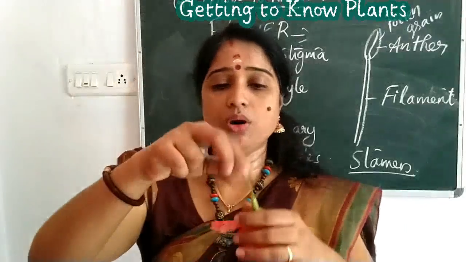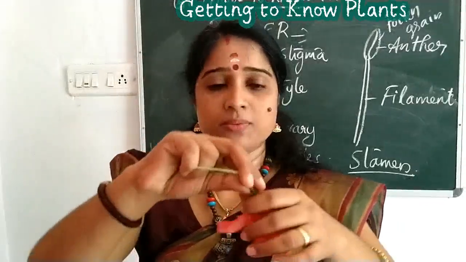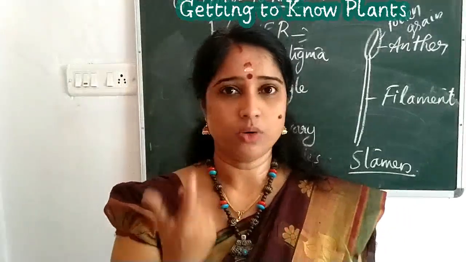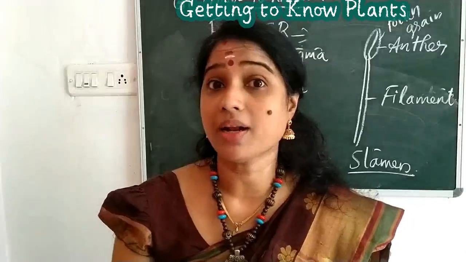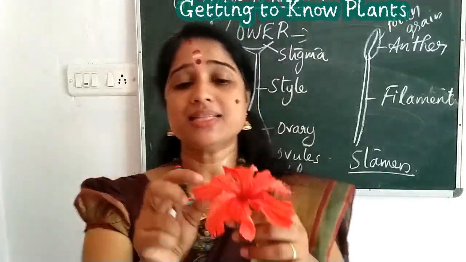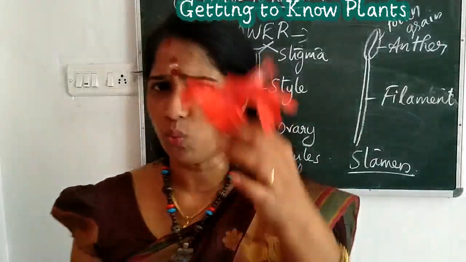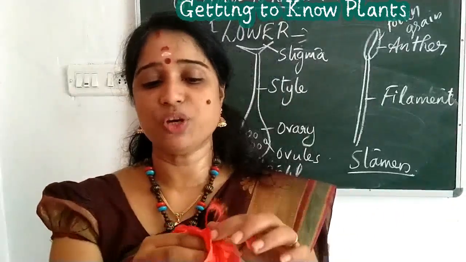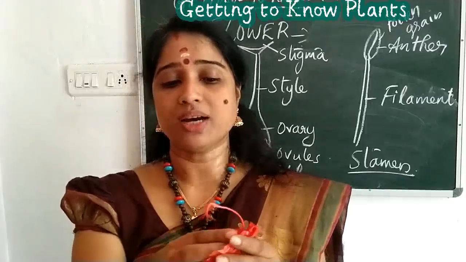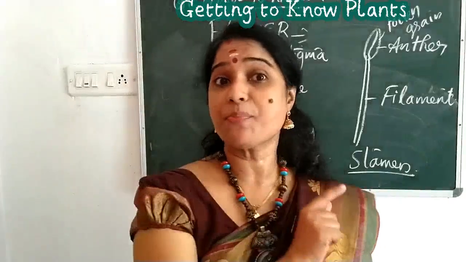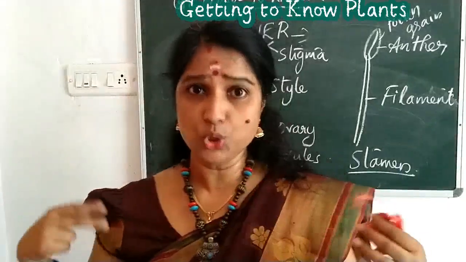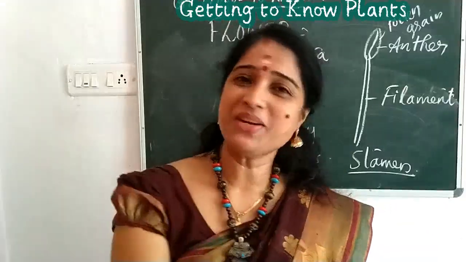They are the pedicel or the stalk. This is the sepal. What is the function of sepal? Protect the flower in the bud condition. And this is the most attractive part of the flower. What is that? Petal. And inside the petal we could see what? Two structures are there. One is the male reproductive structure known as the stamen. Can you see only one stamen or numerous stamens? Absolutely right. We can see numerous stamens there, isn't it?